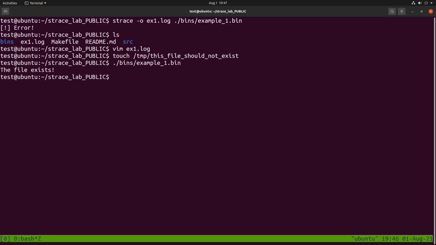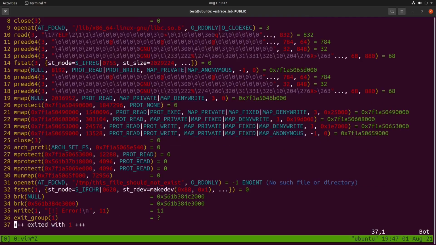Fantastic. However, I want to go back to that log file and show some practical examples of other things you can do along the way here, because there's unlikely a chance that things are going to be this straightforward in the real world when you're troubleshooting live applications, whether it be in production, or you come across something that is just making you scratch your head and you're like, I have no idea what this is. So I'm going to open up that log file again. And let's jump back to that line 31 where we see that openat call.